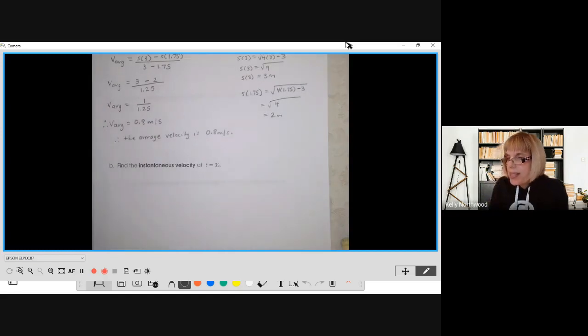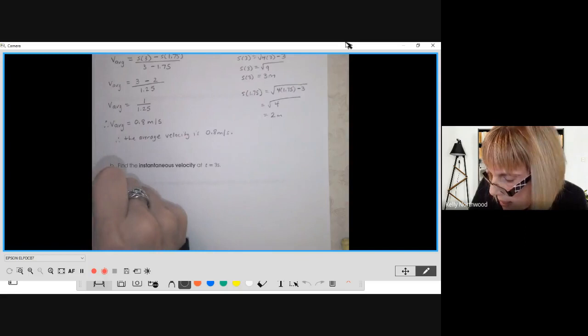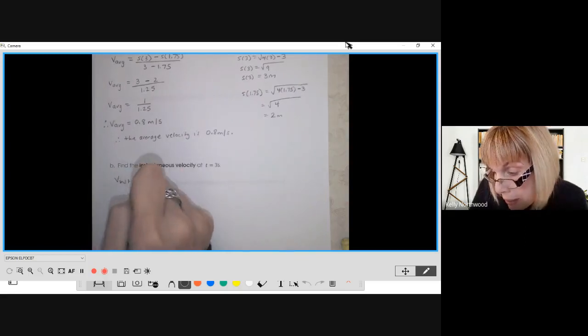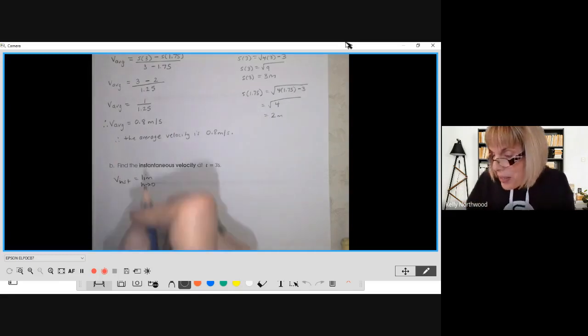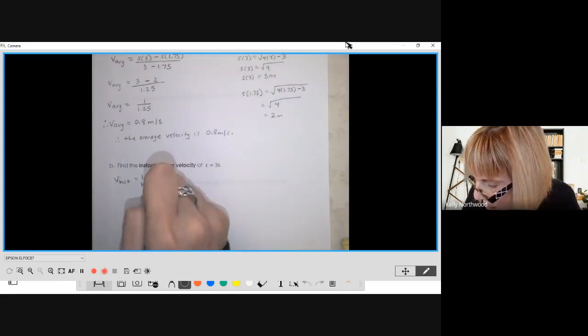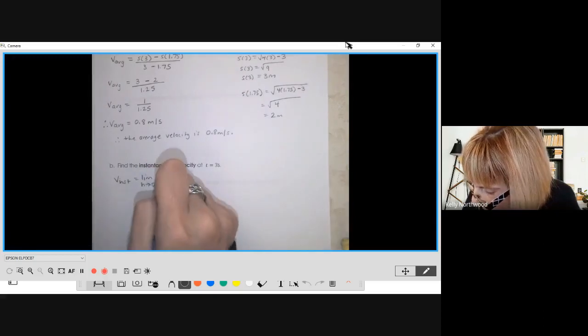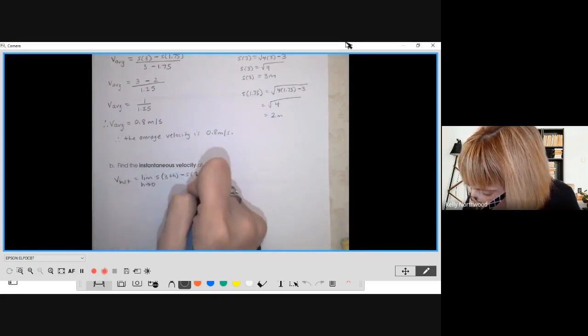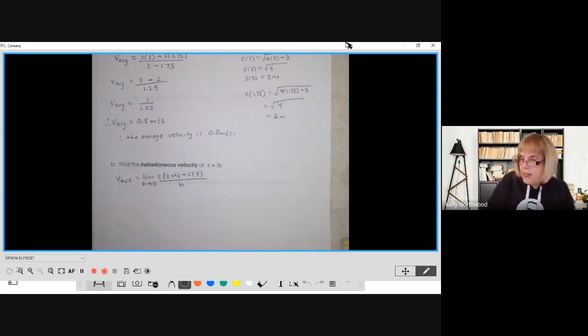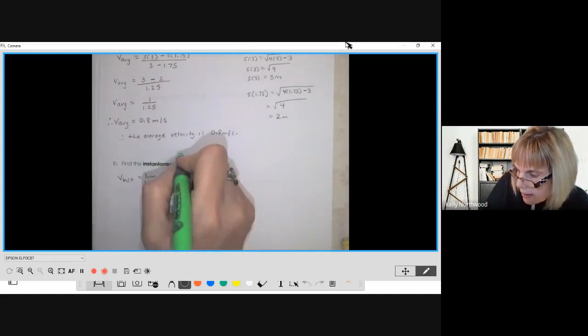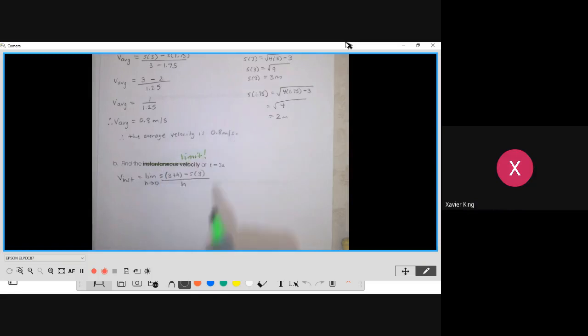All right, instantaneous velocity at t equals 3 seconds. So v instantaneous is going to be the limit as h approaches 0. I only saw, I think, one assignment yesterday where a person left the limit off and had to erase and squeeze it in everywhere. But that's a really common thing too. So don't feel bad about that. I've had to do it myself in the past. But try to always match up instantaneous velocity with the limit. Tangent, okay.